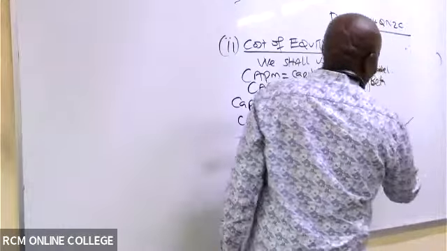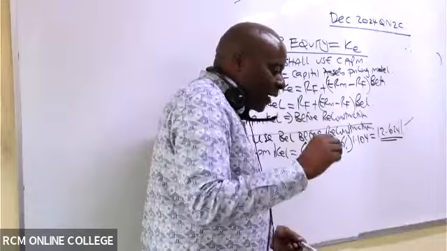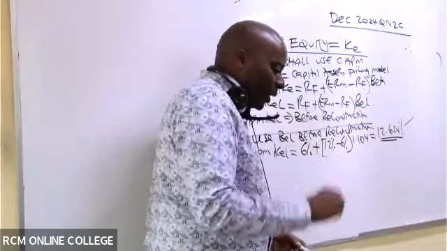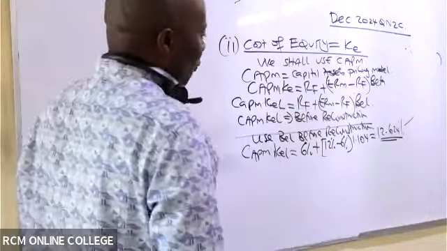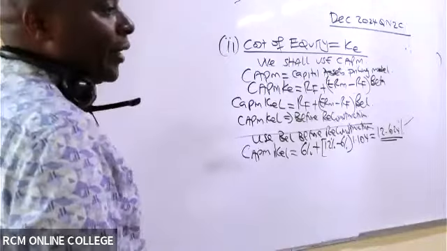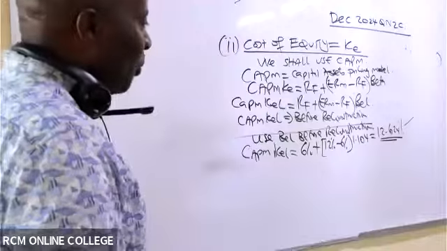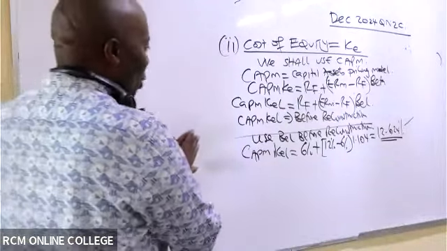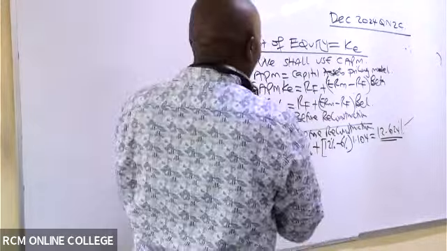12.624%, right? Let me hear it from my online students. Thank you so much. 12.624%. Is that okay? So you must have very good titles. Now we have been able to finish CAPM, cost of equity of a levered firm before reconstruction. Now you shall be able to go and do CAPM.